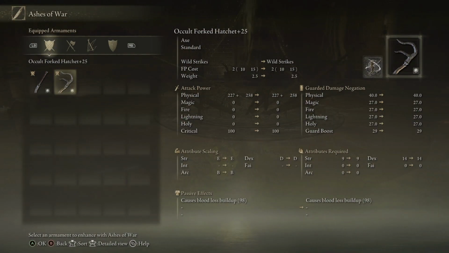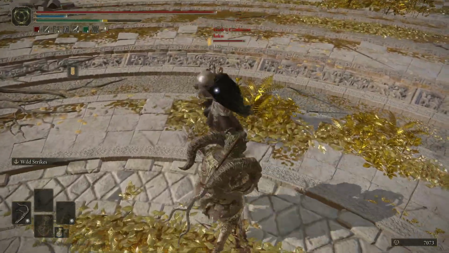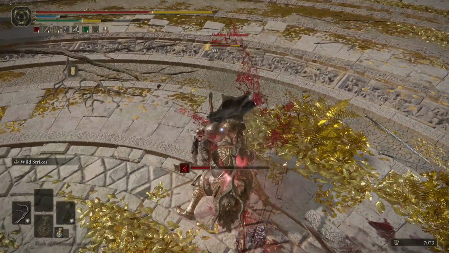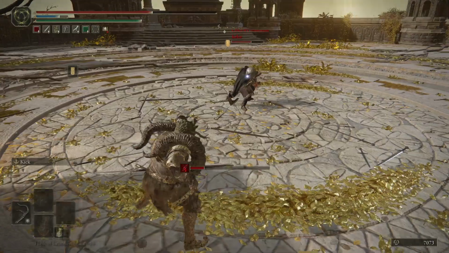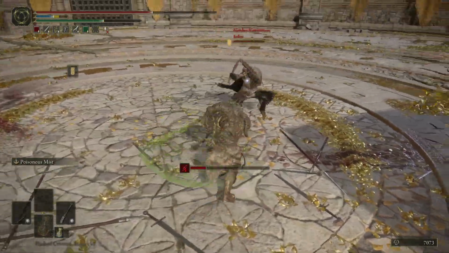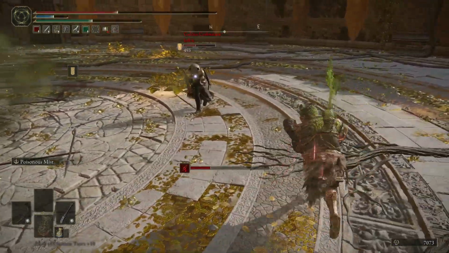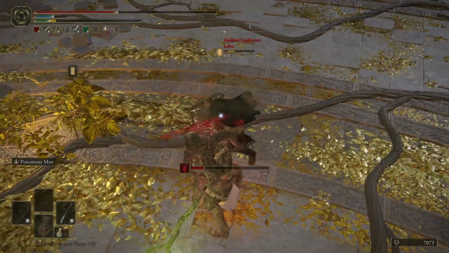Okay, real quick, I'm gonna go ahead and switch off Poisonous Mist from the Forked Hatchet, and instead I'm gonna put on Wild Strikes. Oh, okay, yeah, see, I like that a lot more. Yo, give me that poison.